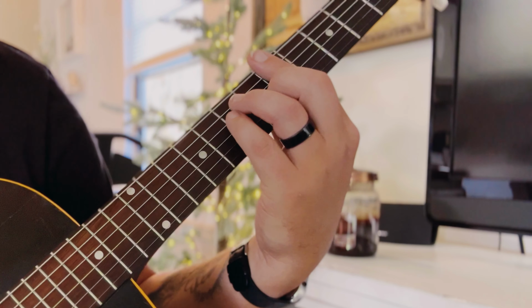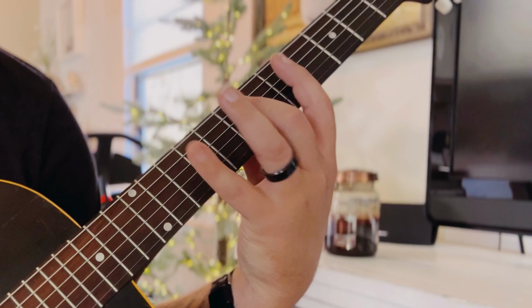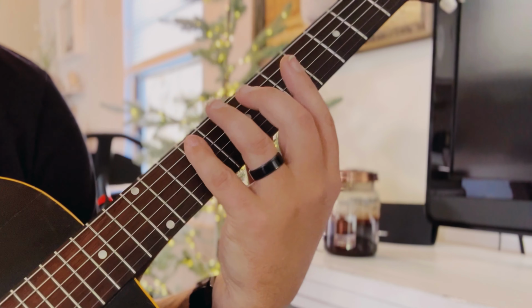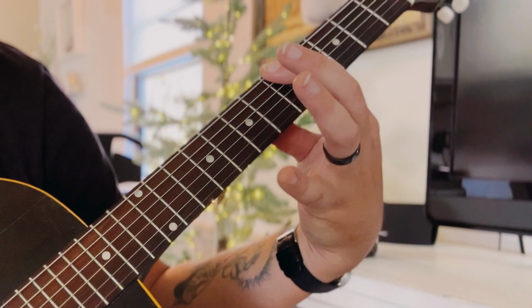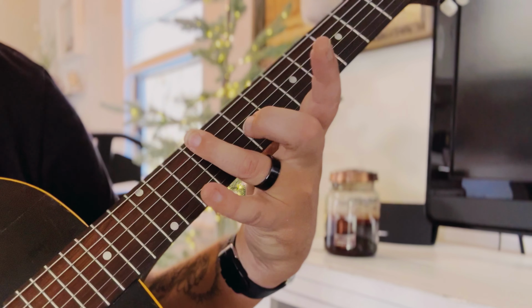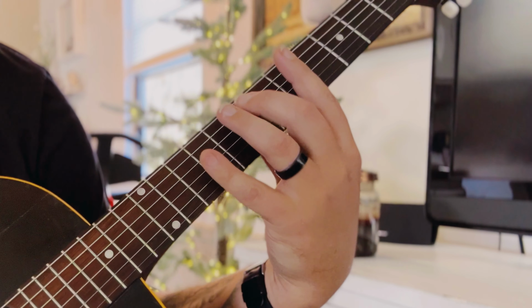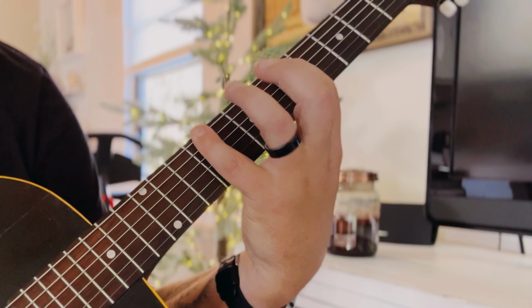That's just repeated. So if you've got seven notes in the major scale, back to one. One, two, three, four, five, six, seven, one, A major. We take the first note of that scale, the third note of that scale, one, two, three, and the fifth note, one, two, three, four, five, do, re, mi, fa, so. And we combine those three notes.